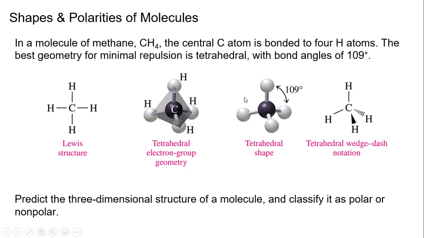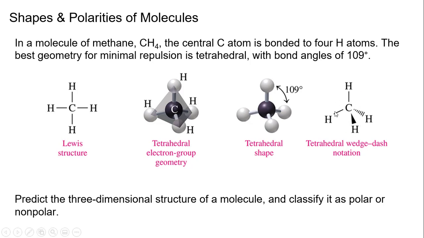Then we can change this, by removing this square, and we can determine what the angles of all the bonds are. And this is where the shapes of the molecules comes in. If we're not able to draw it like this, then we draw it with wedge dash notation. If you plan to go into organic chemistry, you will draw everything like this. I'm going to explain how this is.